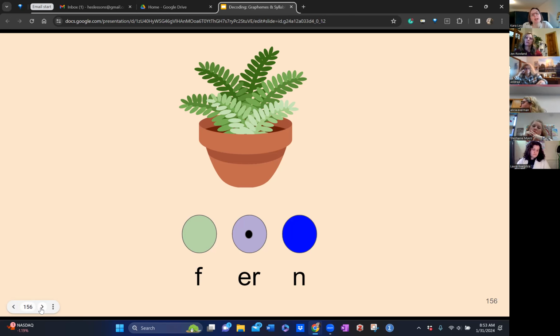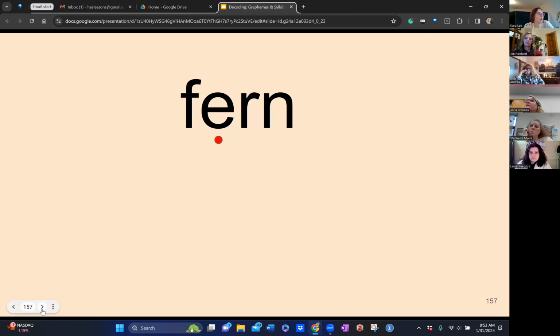What grapheme did I use to represent the vowel? Type it in the chat. Thank you, very good. ER is the grapheme that represents the vowel sound. Okay, and so in the word fern, is the vowel E representing the short E or the long E? Those are the 2 sounds you know for E. It's not representing either in this word, right? It's the R that is affecting the way we say the E.